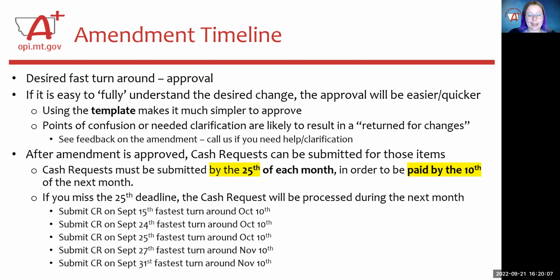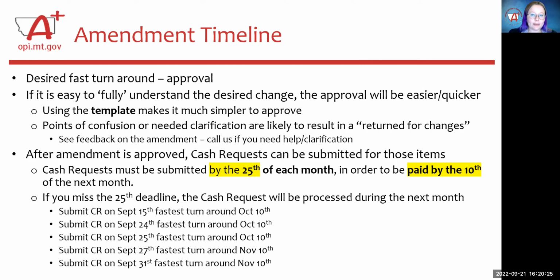But if we can't understand, like if there's confusion or if we need clarification, most likely we're going to send that amendment back to you and it'll say returned for changes so that you can update it and then resubmit it. And again, how to see that feedback was on the last slide.